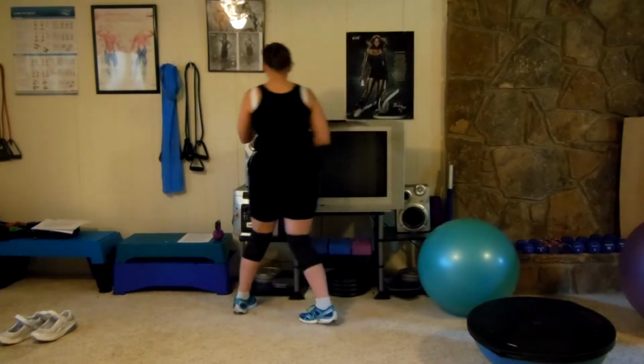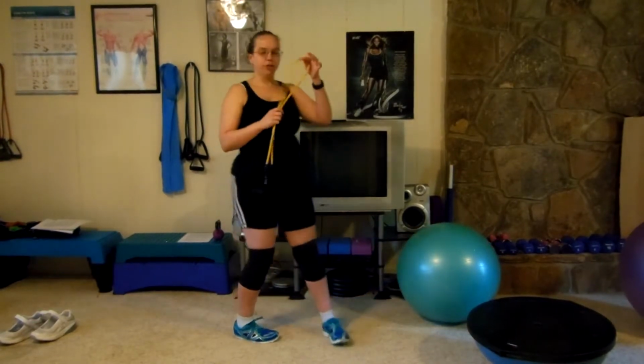Overhead press with tubing. Excuse me. Using the extra light tubing.